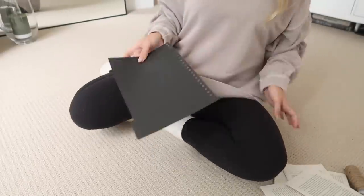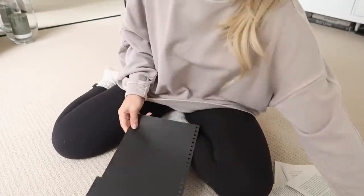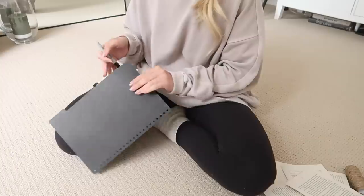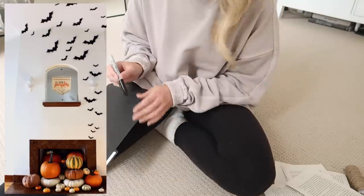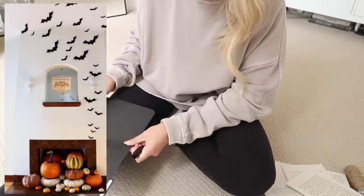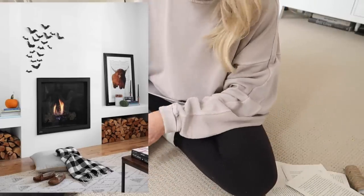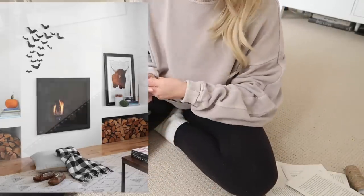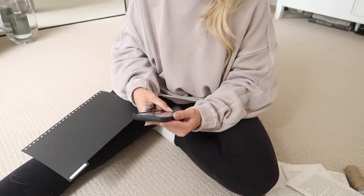Now with the black card, this is definitely more of a Halloween-inspired thing that I've seen, which basically I'll put some images on Pinterest of what I've seen as inspo, but essentially you can just do it using black card and basically create a bat shape in lots of different sizes, fold them and stick them to the wall for a Halloween decoration that's quite minimal.